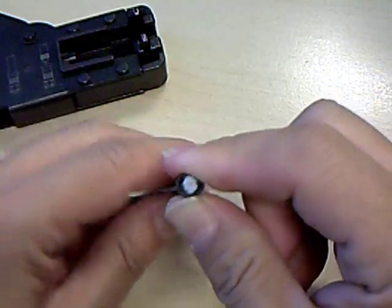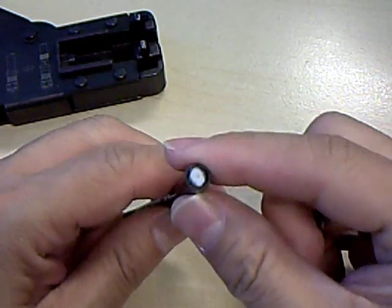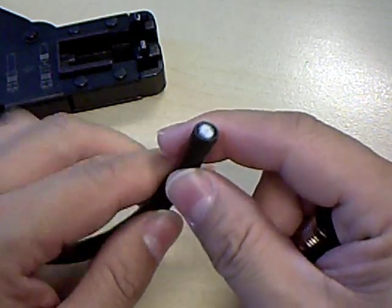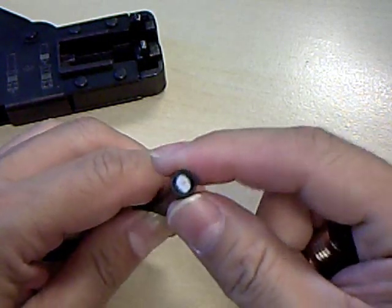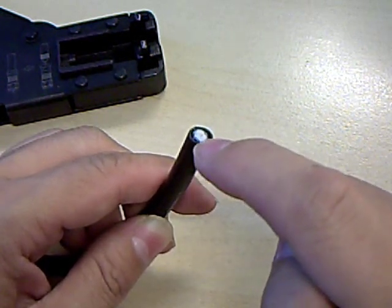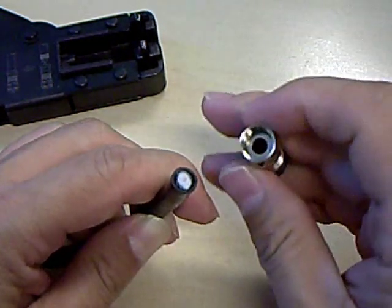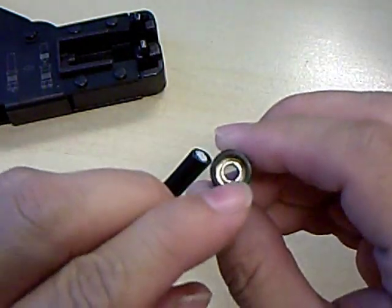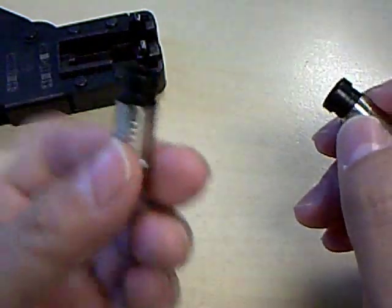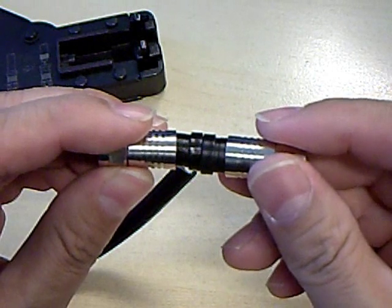Basically the difference between different types of coaxial cables is the level of shielding. A quad shielded cable will have four layers of shielding, consisting of braids and aluminized mylar foil — two layers of braided wires and two layers of aluminized mylar foil wrapped around the dielectric. Therefore a quad shielded cable needs a larger gap between that inner sleeve and the outer sleeve than a standard shielded cable connector, which has a slightly smaller outer diameter.